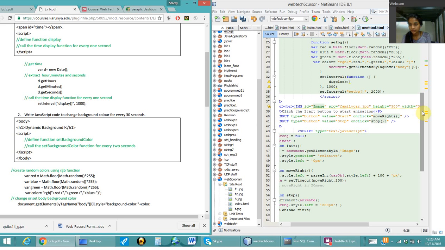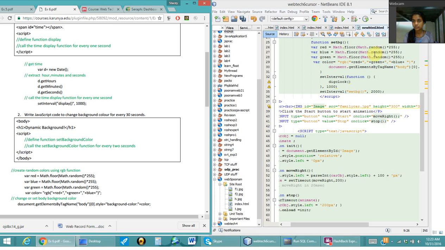So if after 2 minutes the background should change, here you can see I'm calling the function setInterval. In each interval this clock function will be called, every 100 milliseconds, so it will change in 1 second. Then again I'm calling setInterval for setBackground.